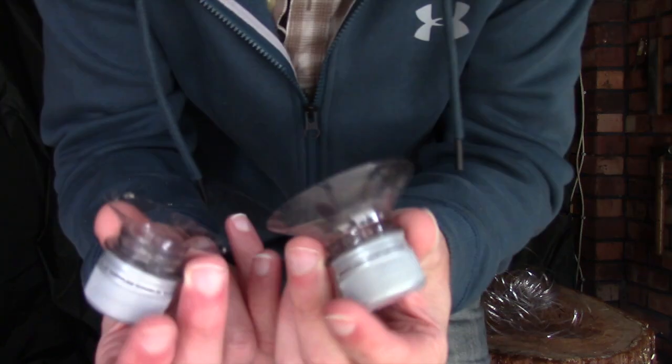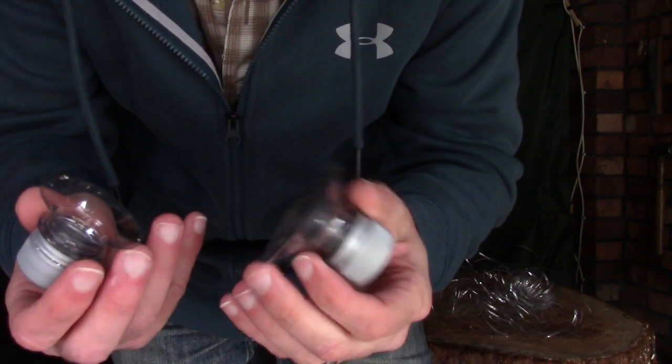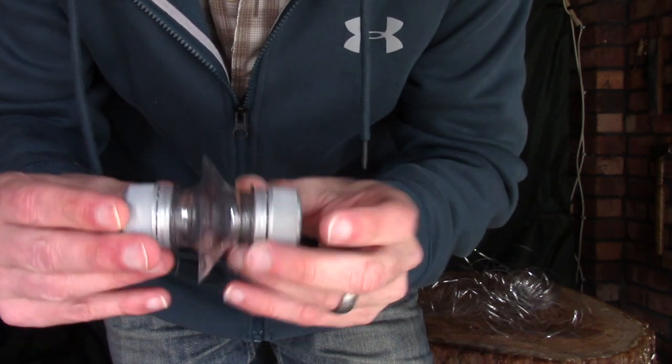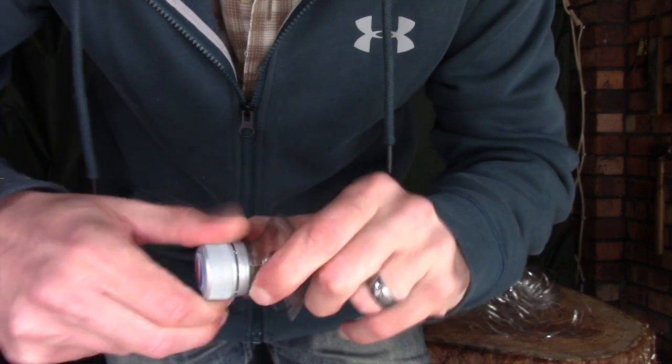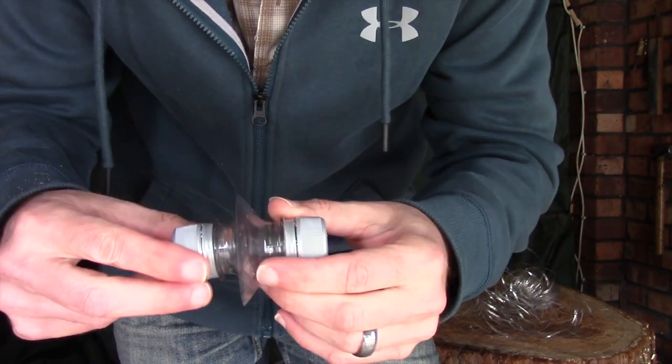One of the other benefits, taking that bushcraft etiquette of making the best use of things — another byproduct you're left with is the end caps with these little half-round bits on the end. If you trim these down so they match, you can put them together and either glue them or heat-seal them, and essentially you're left with a little screw-cap container. Alternatively, you can put a piece of plastic inside and join them together. I've seen a lot of people use these for salt and pepper pots, spices — they're small, they don't cost anything, and it's a really nice little DIY project.